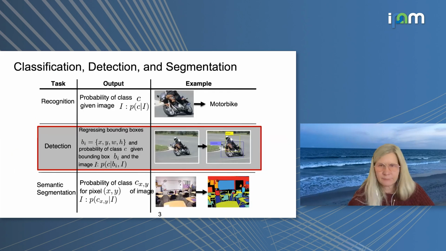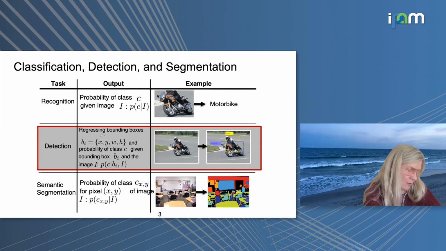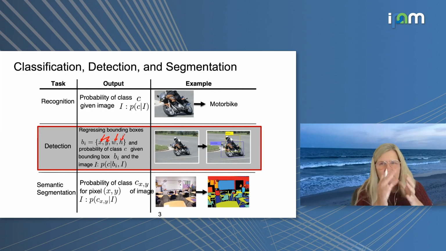So the second problem, which is very relevant and has been considered subsequently, is the problem of object detection, where now we are no longer just tasked to assign a single label to an image, but our job is now to also localize the object in the image. So now we need to predict the location of the object, which is characterized in terms of X and Y, and also the size of the bounding box, which has a particular width and height. We'll see a little bit later that the bounding box may not be the best representation of objects in images, but this was definitely the next step, which enabled us to have more accurate predictions.